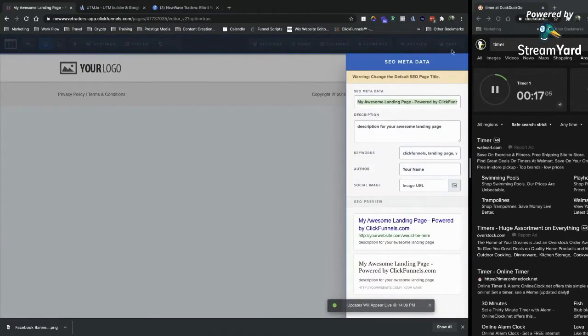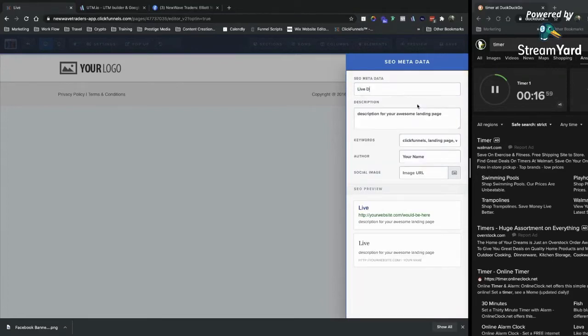And then it's going to populate the SEO metadata. So this is what populates on Google. You know, live, I can't even spell. Live demonstration funnel. Give it a description. As far as SEO goes, this isn't going to make it populate to the first page.